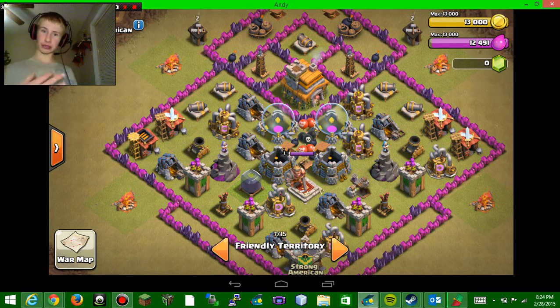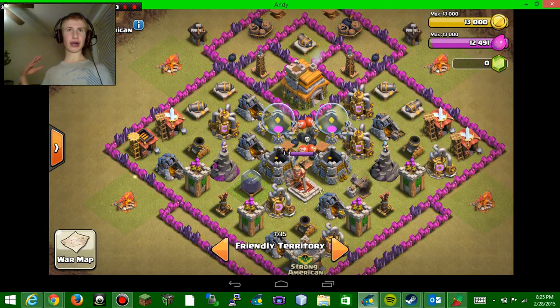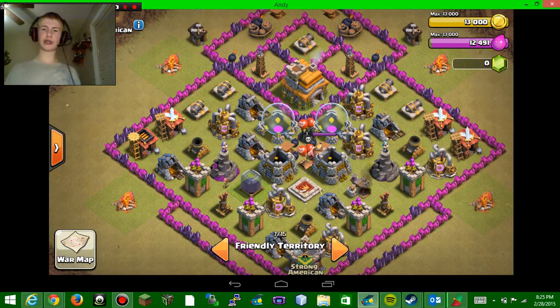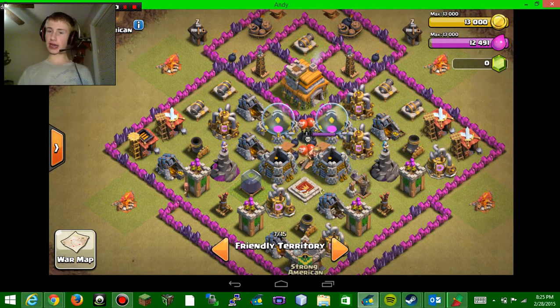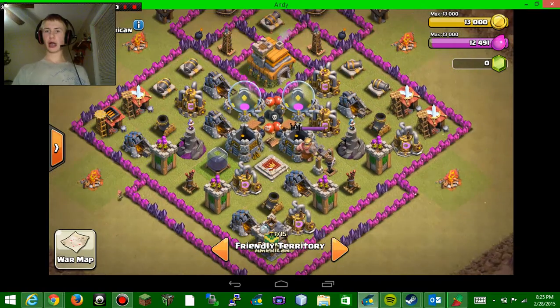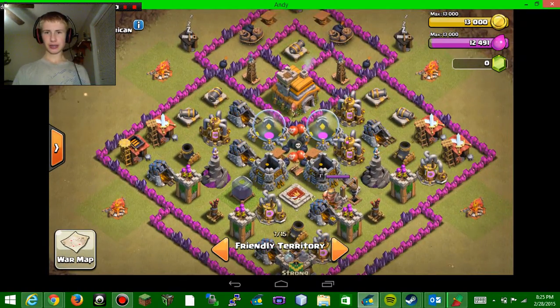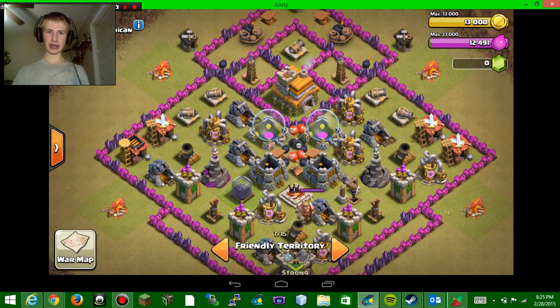Apparently people were so nice to my mom. They gave her either a Valkyrie and a minion, or 2 wizards and a minion, but it was either one, and it was awesome. And I was like, what? Are you serious right now? And yeah, here's my base.